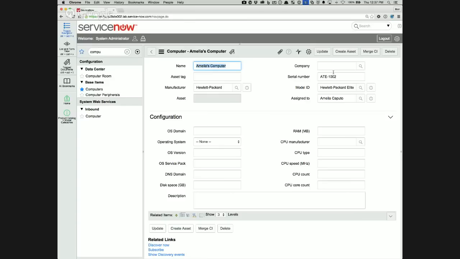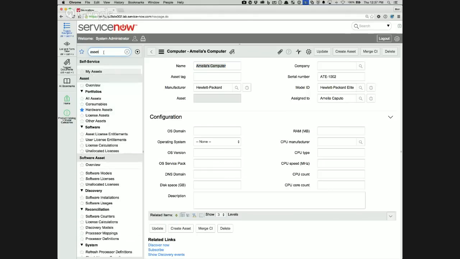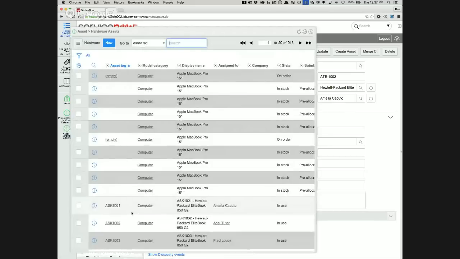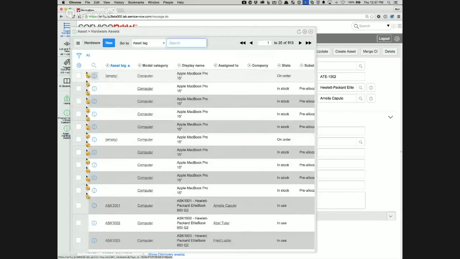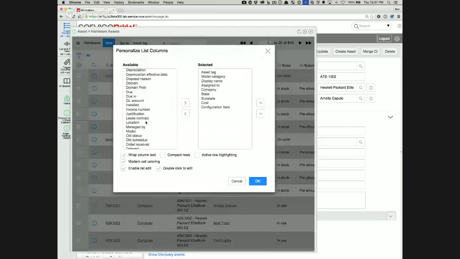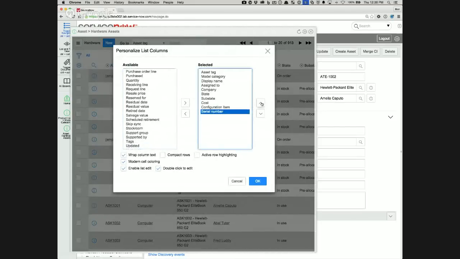So in this case, I may have updated this. I'll actually show you quickly that. I'm going to drag my hardware assets over here, and I'm going to open it up in a flyout. If I add on my serial number field here, I'm just going to pop it right up next to my asset tag.